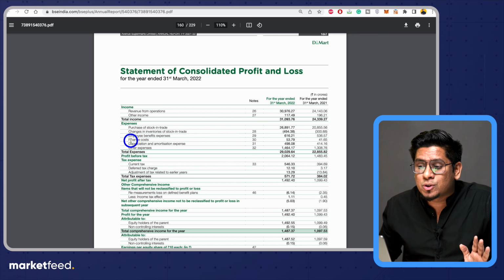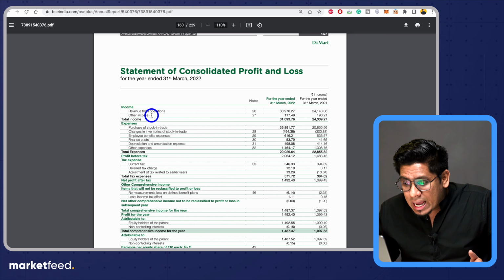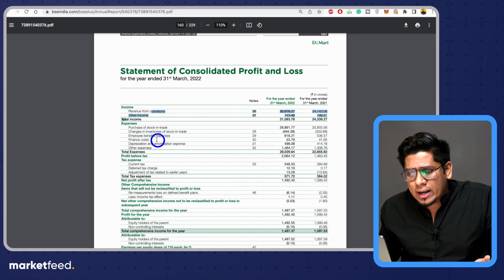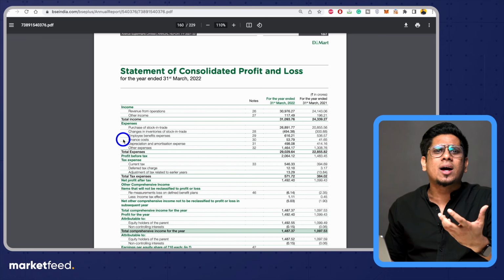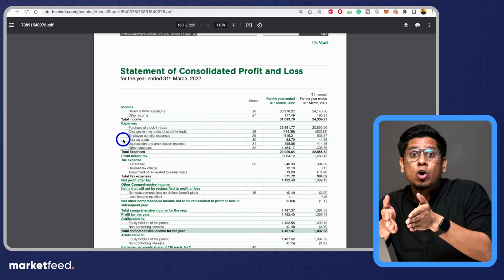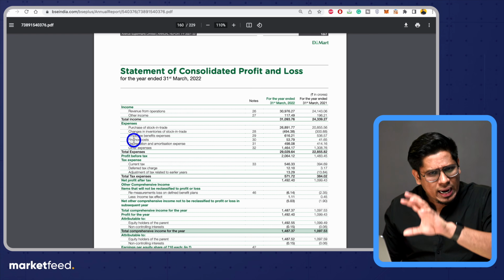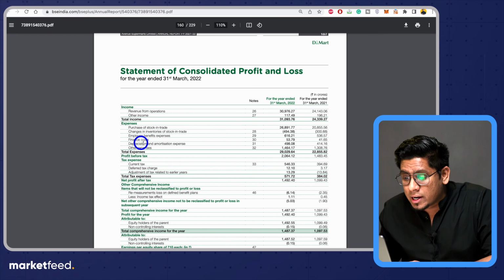Then comes finance costs. Why not, right? Just like in other income, we had interest earned on the money deposit. Finance costs can actually contain, if the company has taken some loan, then paying back these loans can actually come under finance costs. So related costs incurred can come under finance costs.